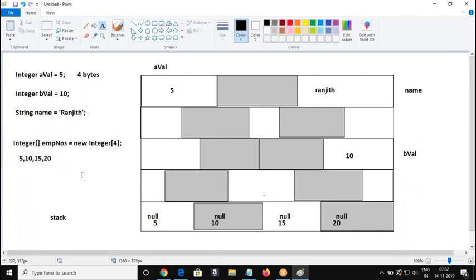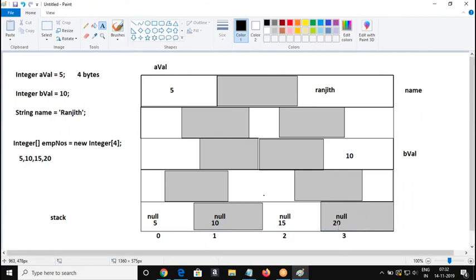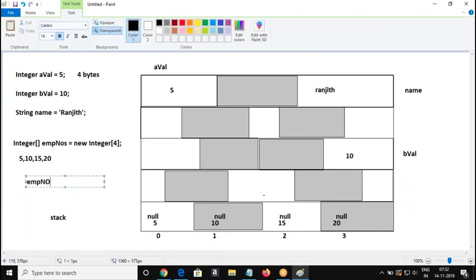In an array, the value is stored with respect to an index. The index starts from 0, 1, 2, and 3. Suppose I need the employee number from index 3, then I can locate it like this: employee numbers, open and close bracket, and I just mention the index number.